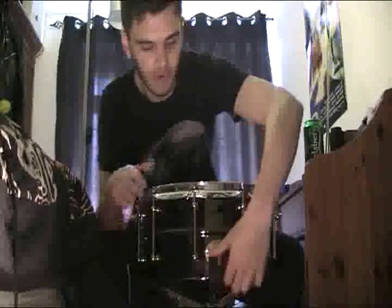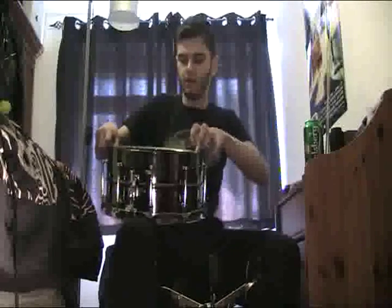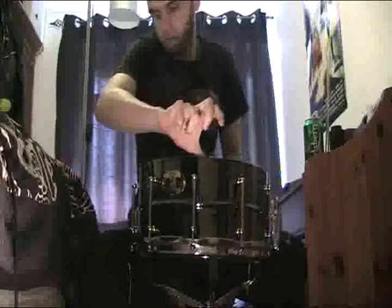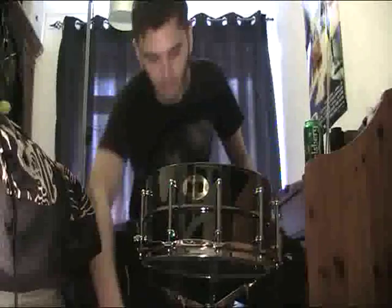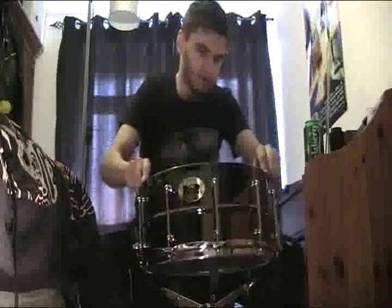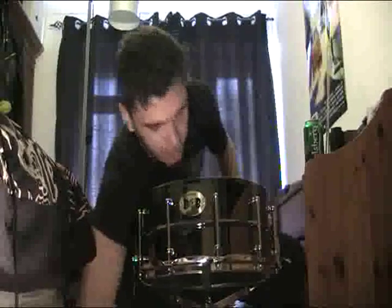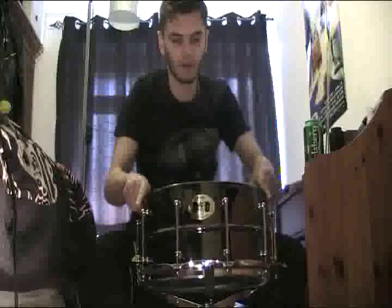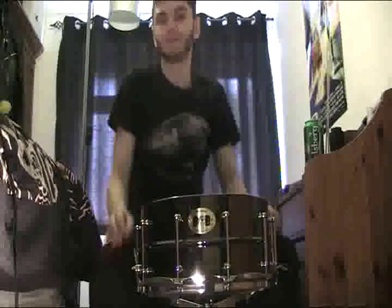Right, so I've already taken off the batter head. I have an Aquarian texture coated, but it's pretty beat up because it's a single ply, and I do tend to lay into my drums quite a bit because it's fun to release some energy. It's kind of good exercise, getting your heart rate going, and it releases some pent up anger if you have any, or if you don't. But yeah, it's kind of cool.